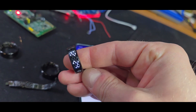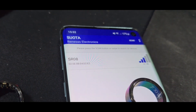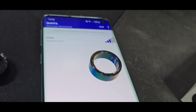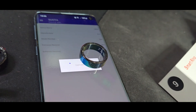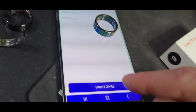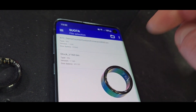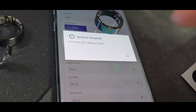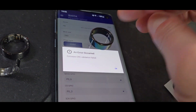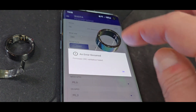I want to show you how to flash a custom firmware onto the ring. You have the fully stock firmware on it, unopened, and you can use the SUOTA app from Renesas — you can find it in the Google Play Store. Simply scan for the ring, select it, and it will connect. You can then click update. On first boot, select the folder where you put your firmware files. It will show a CRC error, because the ring producer changed the over-the-air update slightly — just ignore that message.